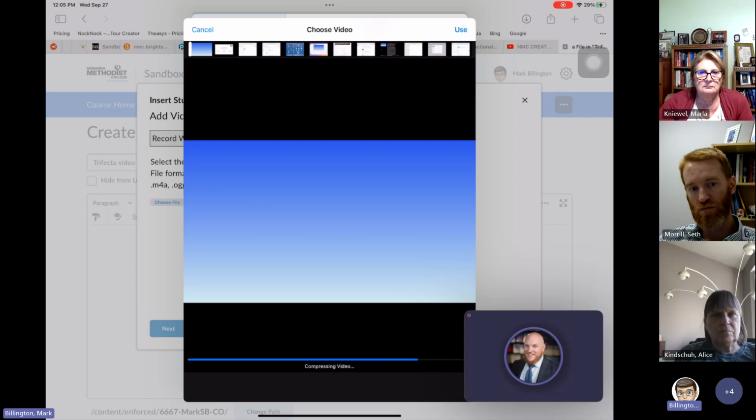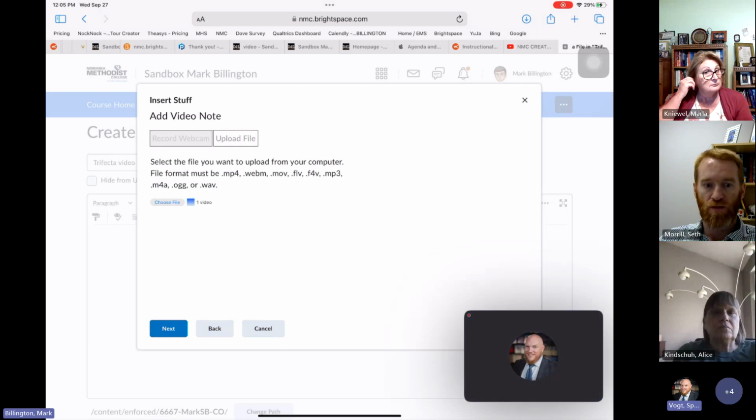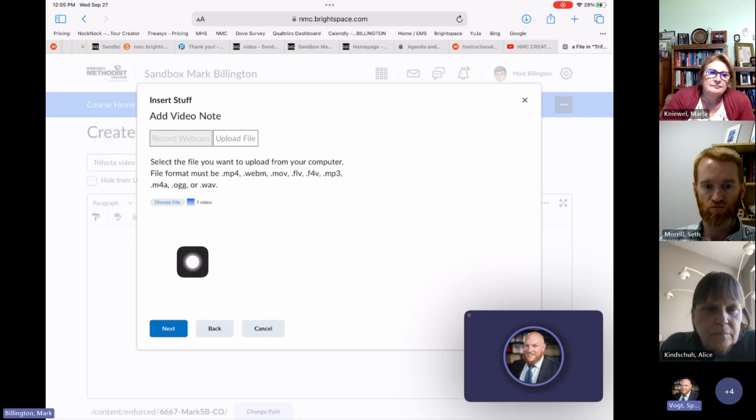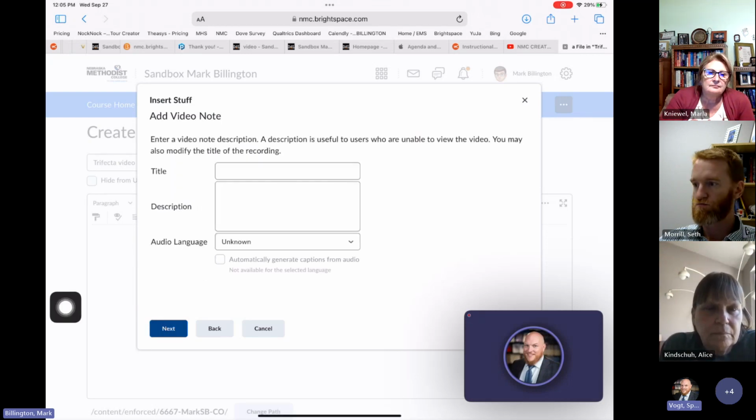So check through, all of the video notes will stay resident in your class. So if you put it in as a video note versus a video, it doesn't disappear when you transfer the files. So that's all good. Okay, so now once we've moved that file over, I'm going to go ahead and hit next. And this is where the difference comes in. When I hit next, I can go ahead and put this as Trifecta 2.